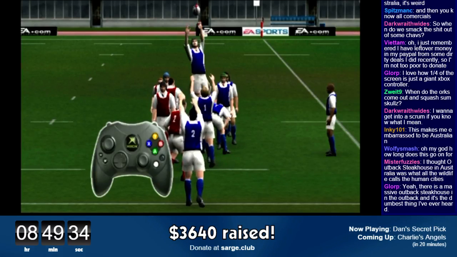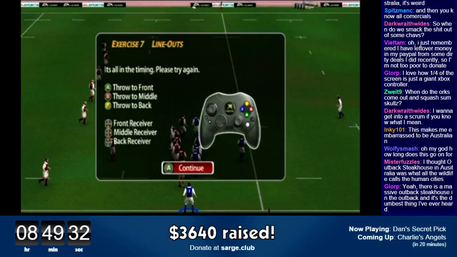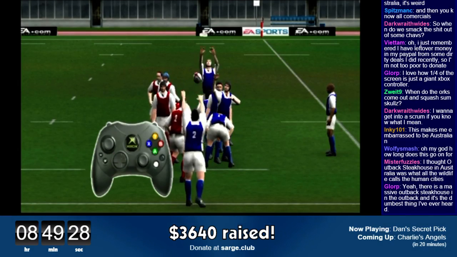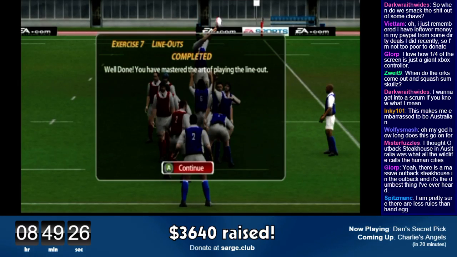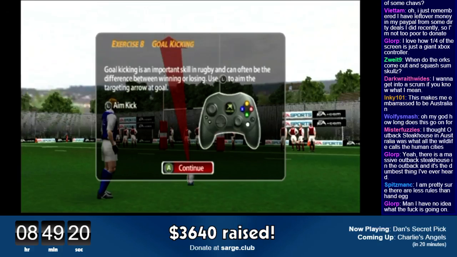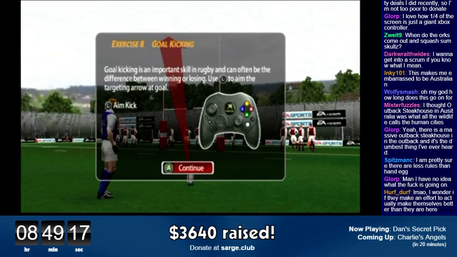The hooker will now put his arm back. Make sure you trigger the correct player. Nicely taken. I'm sorry, there are hookers in this game? Yeah, the hooker is the guy in the middle of the scrum. Then he has two wingers on either side, and then the second row stick their heads either side of the guy's crotch. This is the most Australian you've been in like 4 years.